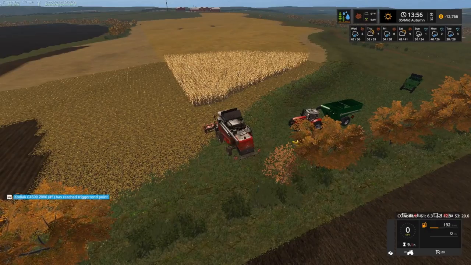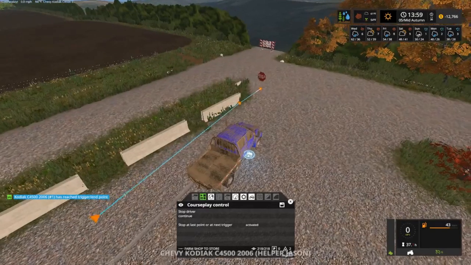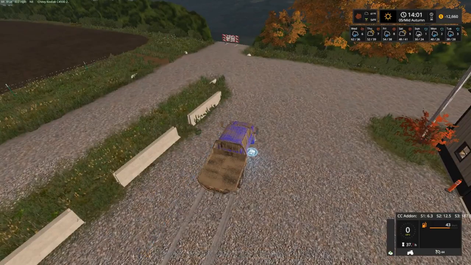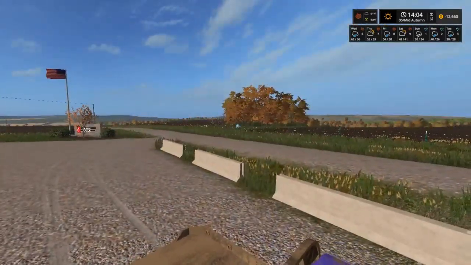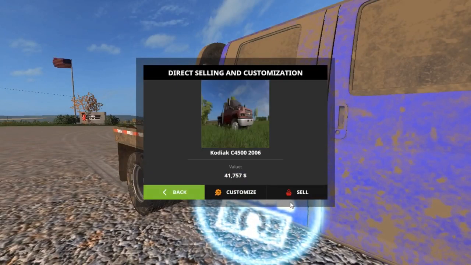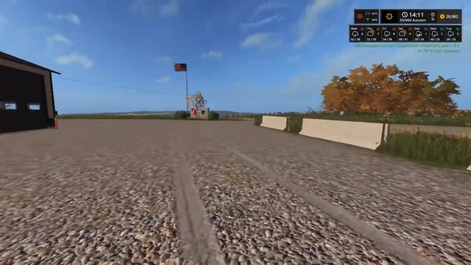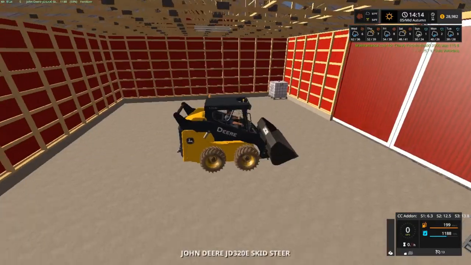Okay, it's reached its trigger. So let's go and check on that real quick. Stop driver, close all this out, shut it off. This is going to help a little bit. We got to repair it first. $115, yes. And we'll get to sell it for $41,000. So sell, yes. I just have to drive a tractor around. Come on, Jason, let's go back to the farm.